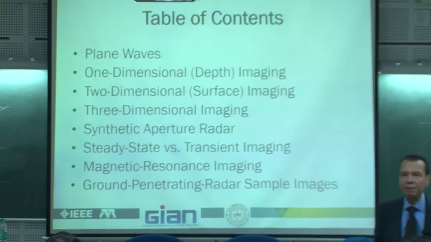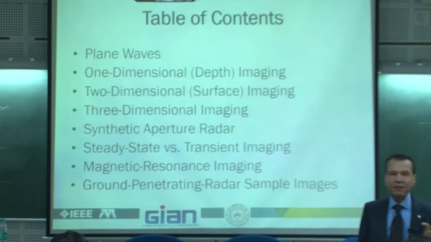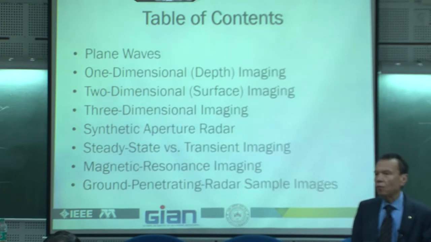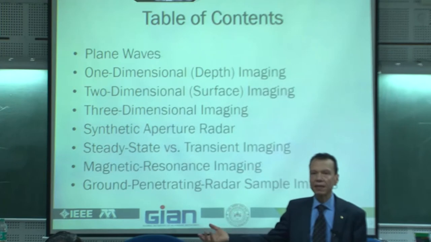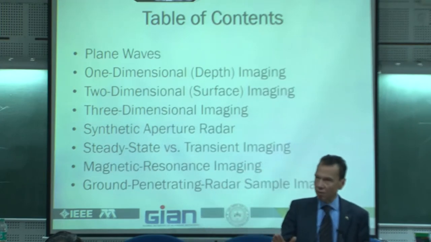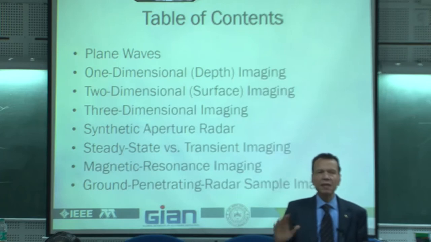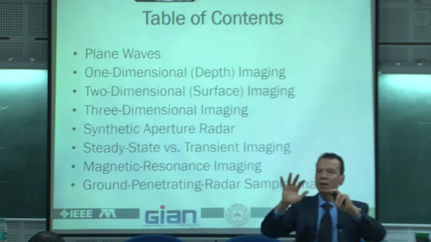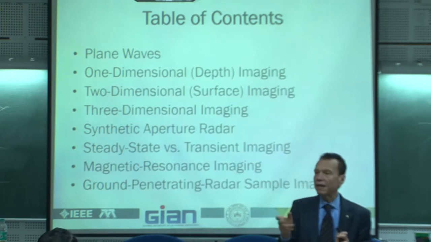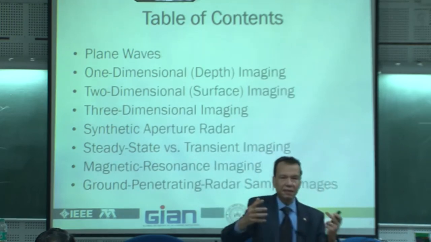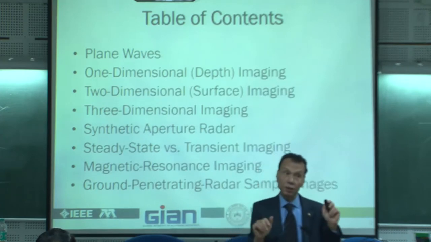Because we are dealing with microwave imaging, we will use waves to interact with the object to be imaged. And the procedure itself is very simple. You illuminate the object, which means you produce a wave. In our case, it's an electromagnetic wave. This wave is incident on the object. And upon incidence, you have two possibilities. Either you say, I'm only looking for the surface image of the object, like photography. The light doesn't penetrate your body. It is incident on your face, and it is reflected. This is one sort of imaging.